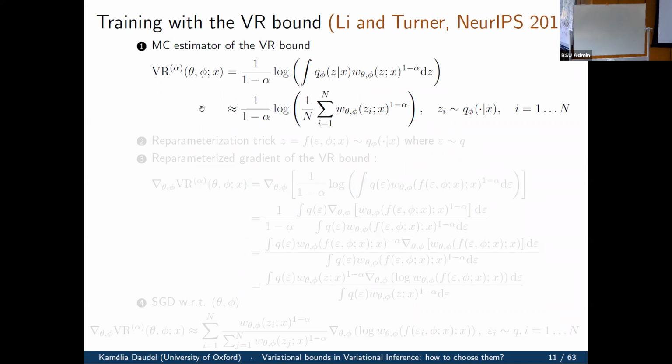Yeah, a bit better. So first thing is what I was telling you before. I'm going to be trying to see if I can check my estimator, if I can track my variational bound. So basically what they do in this paper is that they use the estimator that is given here. So they just approximate the integral here using typical Monte Carlo sampling. So I've got z_i distributed according to q_phi, and I've got n of them in an IID manner. Second step is going to be the same. Still going to be assuming that we can do the reparameterization trick. And third step is to derive the gradient of the VR bound in the reparameterized case.